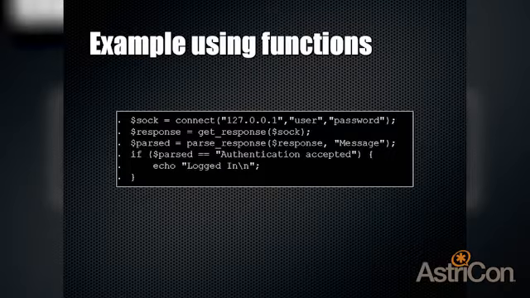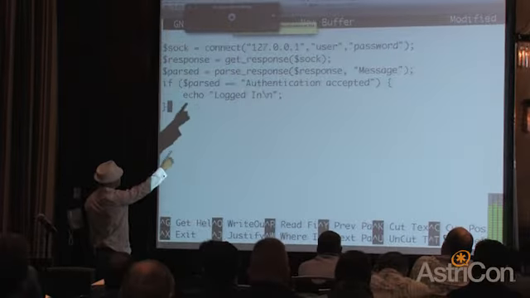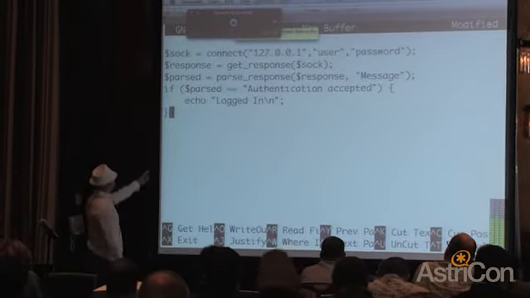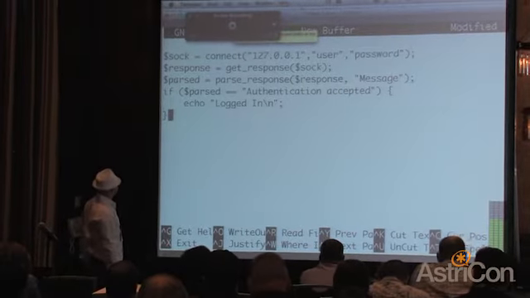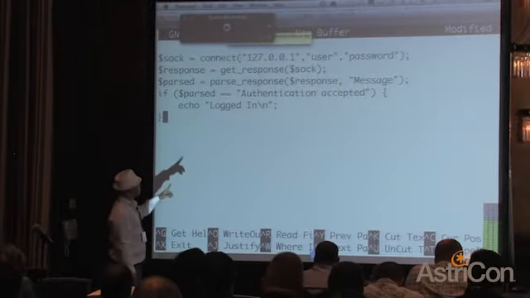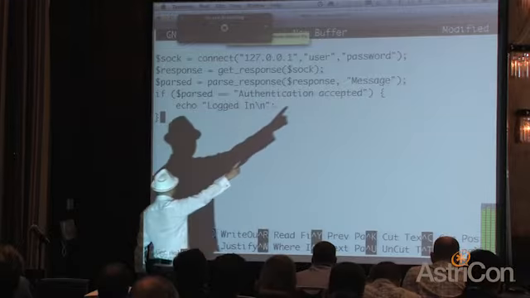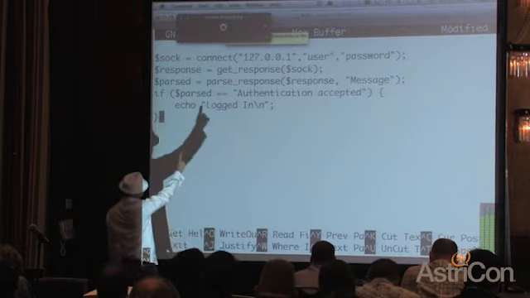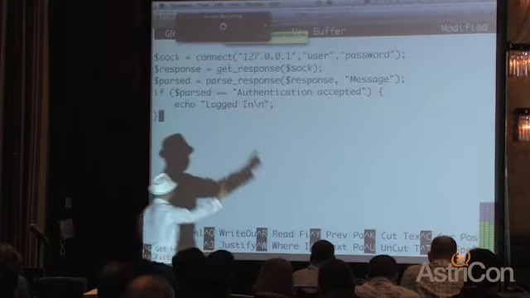You can grab these functions from me at the end, they're not very complicated. We've got a connect function now, which just takes the username, password and host. We get the response from the socket, and then we pass the response. We're looking for an event called message, and we check if the passed response is authentication accepted, and we print logged in. So that becomes an easier way to do things.